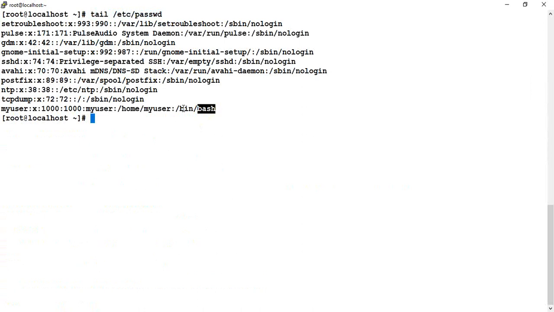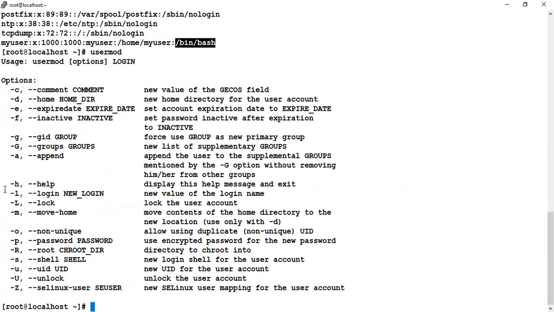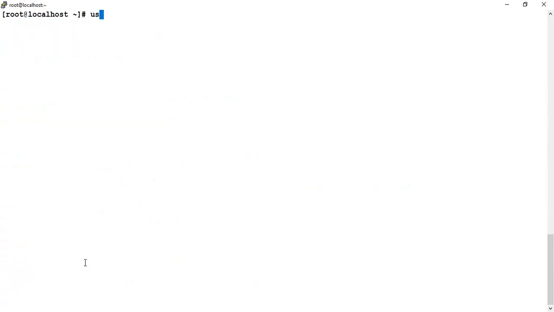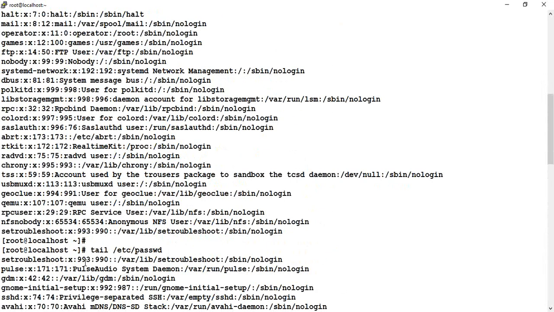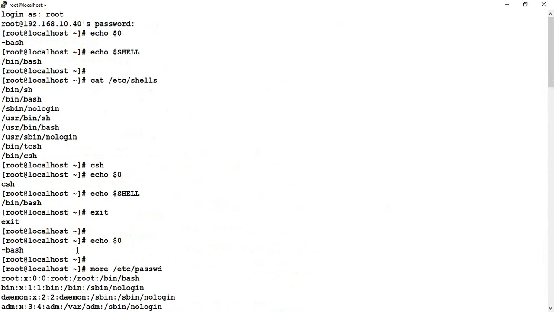For instance, I want to make C shell the default shell for my user. Then you have to use usermod. With usermod, there is an option called -s to change the default login shell. So I'll say usermod -s, and just now we saw the path of the shell.